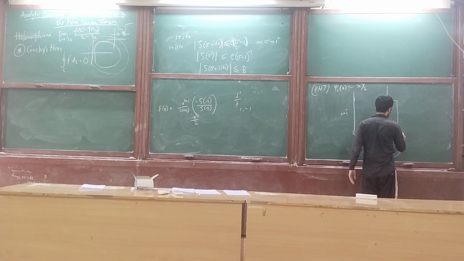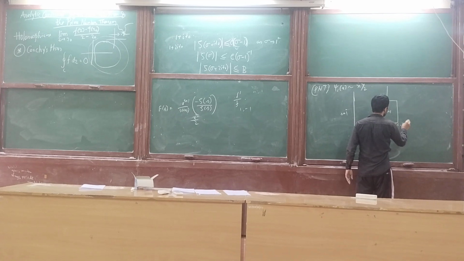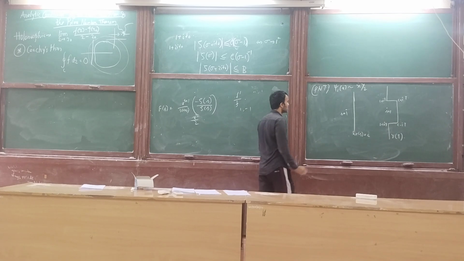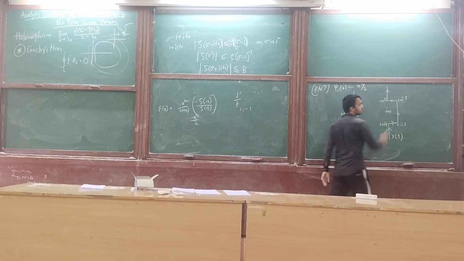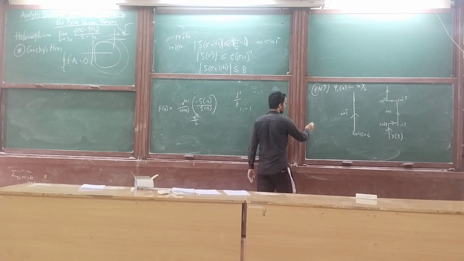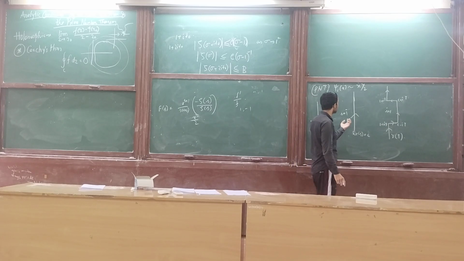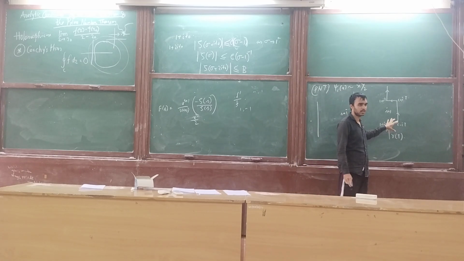Suppose we call it gamma(t), where t is just this one. This is 1 minus it, 1 plus it. This is c minus it, c plus it. So we want to prove this integral is equal to this integral. For that, it is the same as proving that this integral minus this integral is 0.